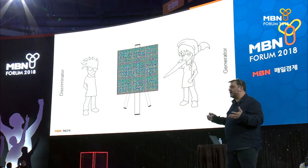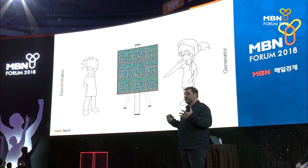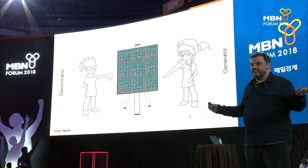We shouldn't be surprised, of course, because this generator doesn't know what a face looks like. Its neural network is just a matrix of random numbers, so it makes a bunch of random noise. The discriminator looks at this for about a millisecond and decides there's no portrait there. But it does something important: like a critic talking to an artist, it gives the generator a critique — here's the part of your portrait that looked like a portrait, and here's the part that didn't. In turn, the generator takes the critique to heart, adjusts those random numbers in its neural network, and makes it a little less random.